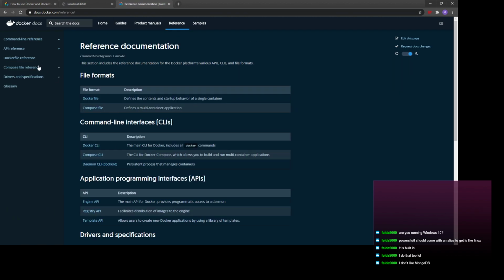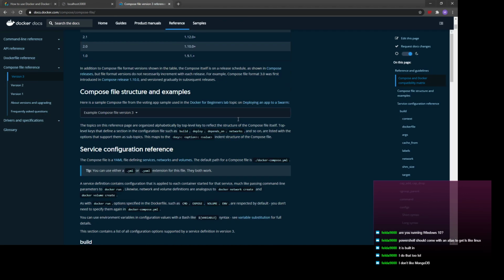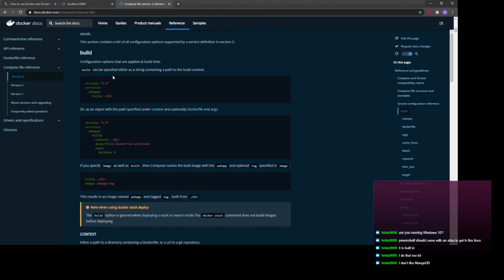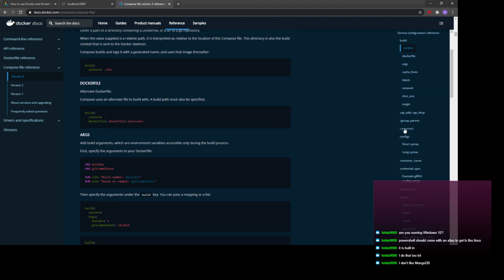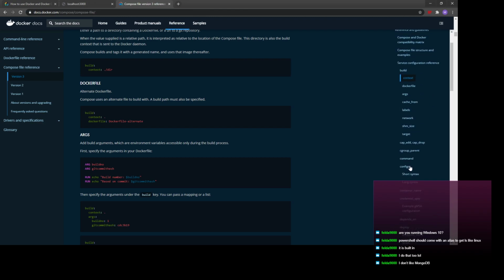There we go. Compose file reference. This is what I was looking for. So it has every available command over here and what they all do, and kind of how they relate to your actual Docker file.